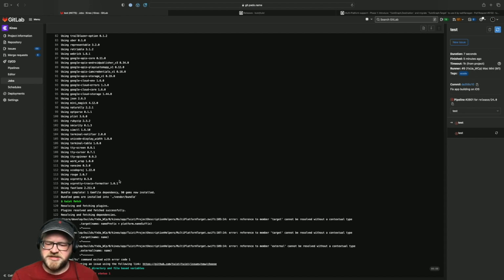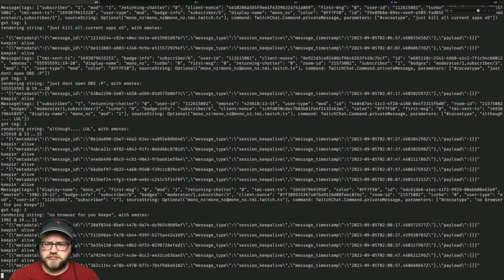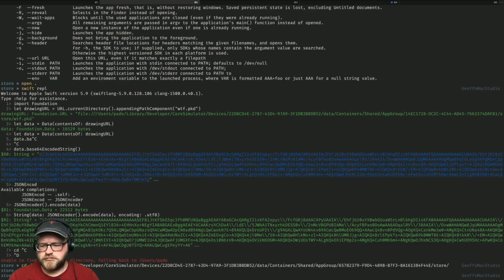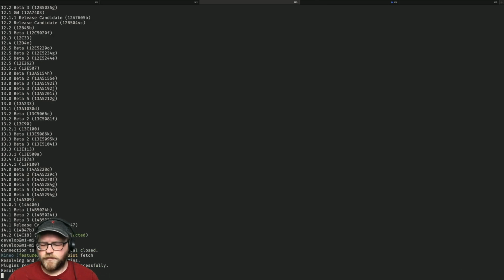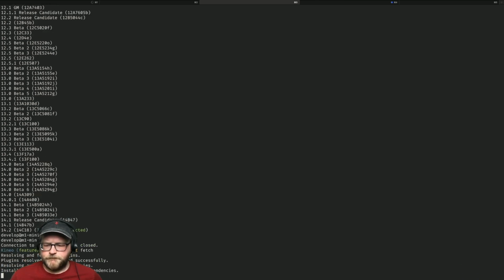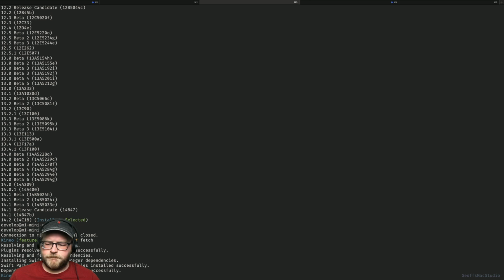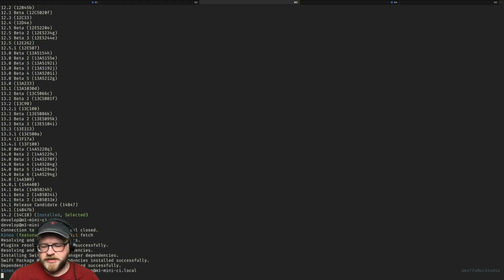Why is toist fetch failing? I mean, that seems to have worked. Do we want to SSH back into the machine?